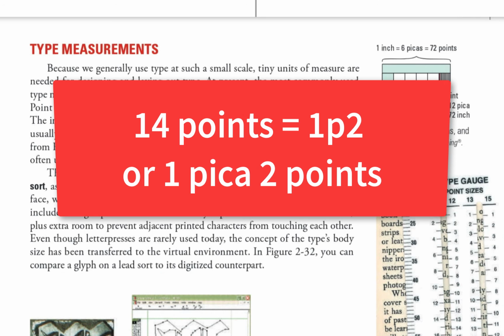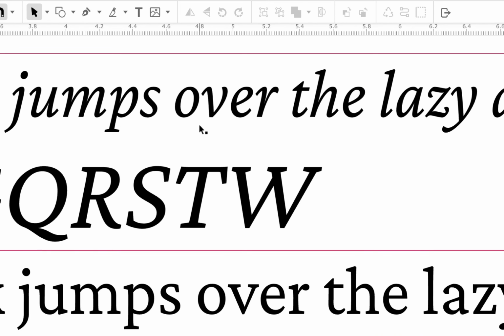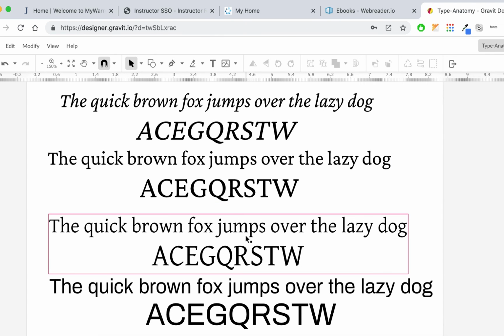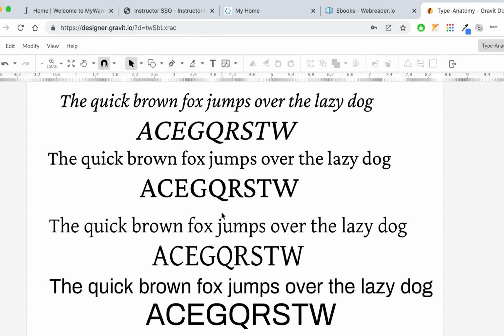And we'll talk more about these measurements because we're throwing a lot of terms at you. But hopefully this helped you a little bit by looking at some of these examples. We're going to do lots of this, but because there's a lot of reading and a lot of terminology in that first chapter that we're going over, I just wanted to show you some real examples here in Gravit and just looking at some fonts. Obviously, there's lots of different fonts to look at and identify differences, and we'll do that.